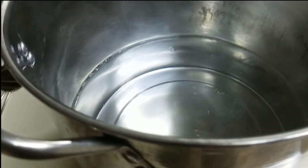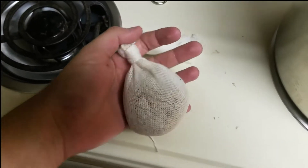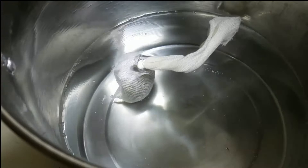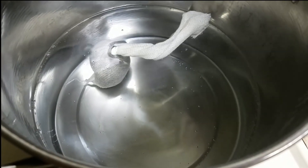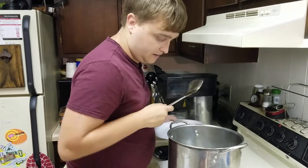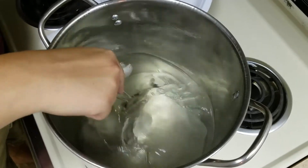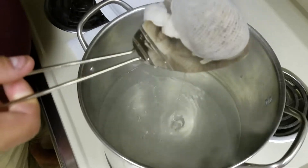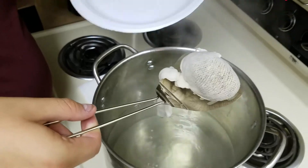The water is at right around 155 to 160. I've got my grains bagged up here — kind of just like steeping tea, as I say. So I'm going to go ahead and drop it in. There it goes, sinks to the bottom. Just stir around every once in a while and set the timer for 15 minutes. This has been steeping in the water for 15 minutes. It hasn't darkened it up much at all — maybe just gotten it a little cloudy. One thing to remember: when you pull out the grains, definitely do not squish them. It releases a lot of tannins, they say. So just discard that.